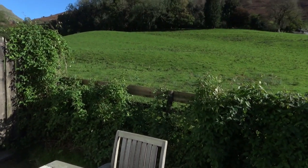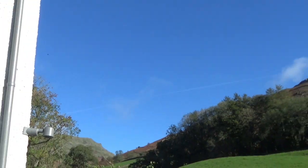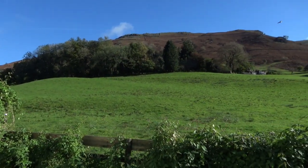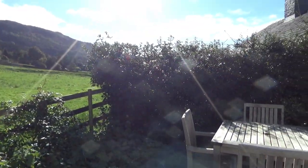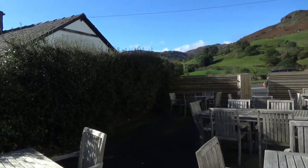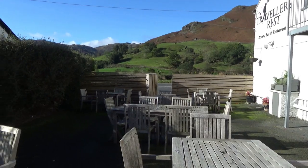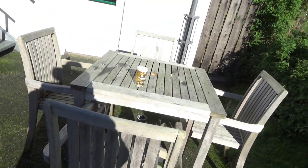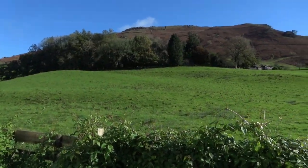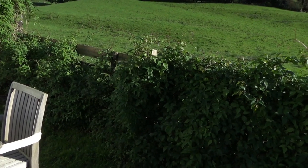I'm now at the Travellers Rest. Oh look, a bird of prey up there — can we get him? No, he's going too fast. This is the Travellers Rest and I'm looking over — when me and Izzy did this walk, this bit wasn't here, I think it was a car park, but they've done a cracking job here. I won't film the building because that's a bit rude, but yeah, that's pretty. I'll catch you later — I'll see you back at the Swan.